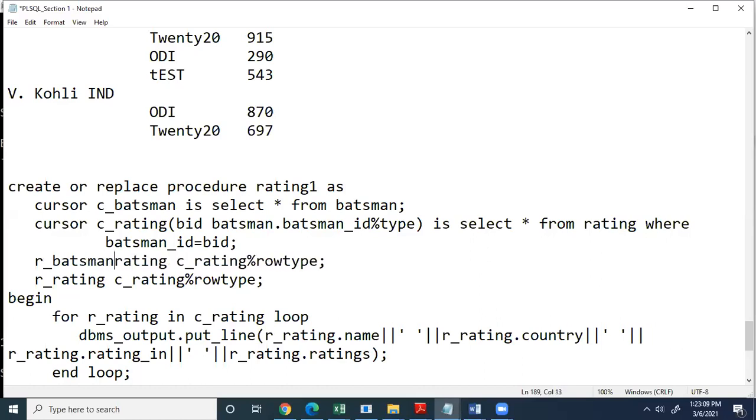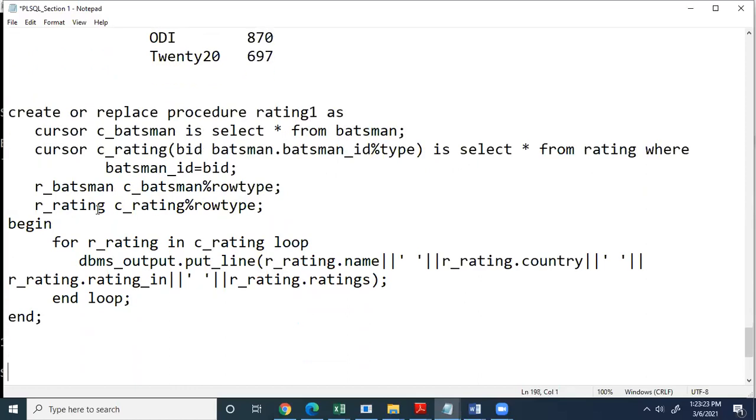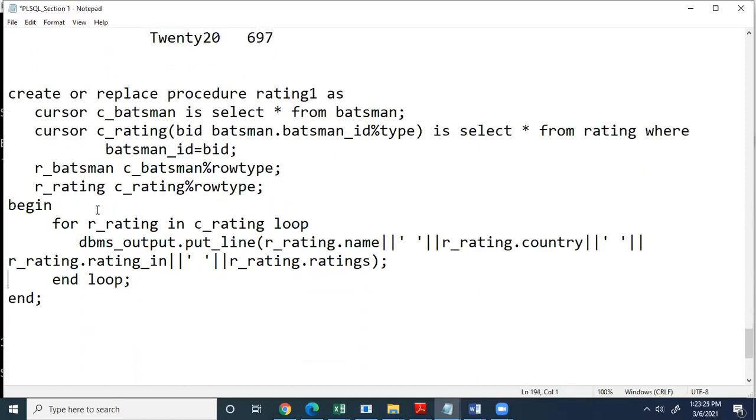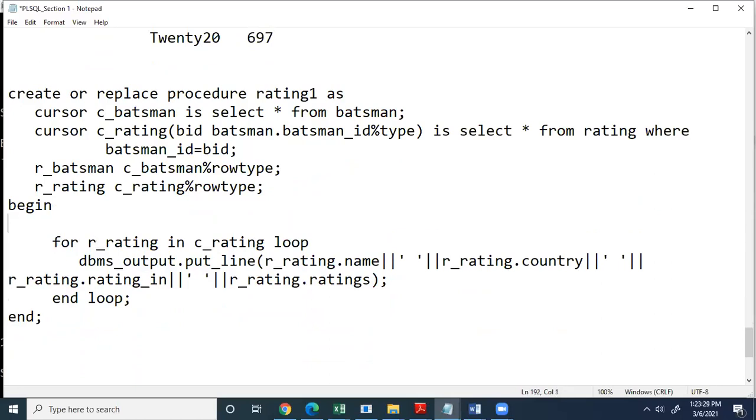Now we need two record variables, one for each of these cursors, so I'm writing R_batsman, which is of type C_batsman%ROWTYPE, and R_rating is C_rating%ROWTYPE. Now using for loop only, I'm writing this program so that it is easy to understand.